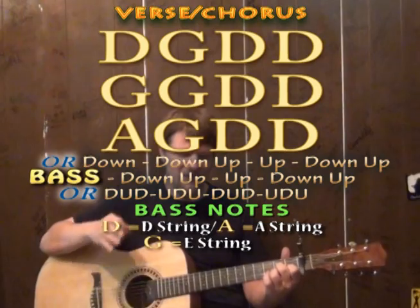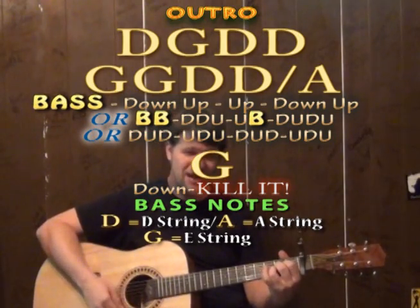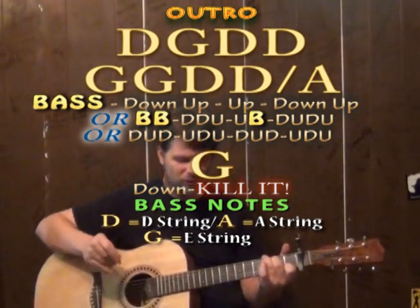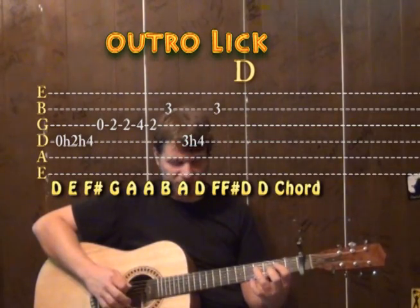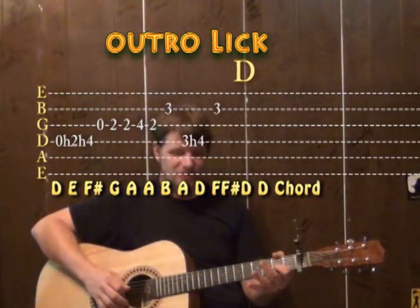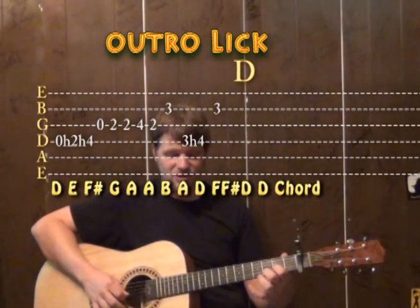Basically repeating that until we get to the very last time through our first chorus. And that last time, right after the A major, we do a big hit on the G chord, and then a cool little lick comes in where you play the open D and then go to second fret on the D and do a hammer-on to the fourth fret on the D, and then we go to open G and then second fret on the G twice, and then fourth on the G, and then second on the G, and then third on the B string.